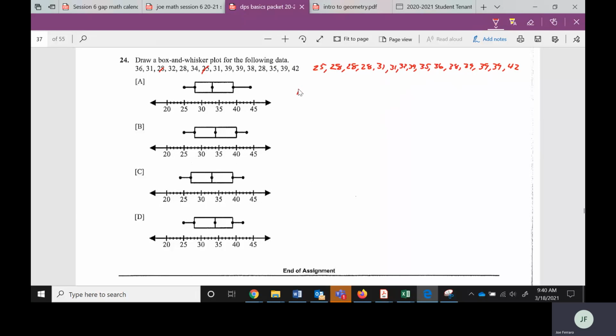So to make a box and whisker plot, there are 5 points you have to find. You have to find your minimum data point. You have to find what's called the first quartile. You have to find the median, which we talked about in the first section of notes that we did for this session. You have to find what's called the third quartile. If you're asking where's the second quartile, that would be the same as your median. And then you have to find your maximum.